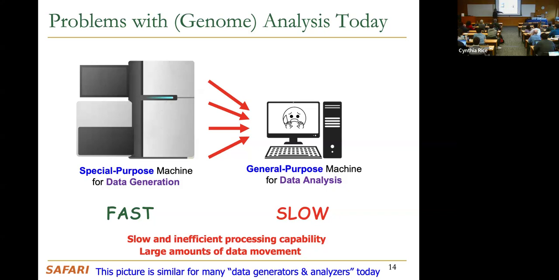One is you have large amounts of data movement, both at the macro scale as well as the micro scale within this thing over here. We're going to talk a lot about that. And also you have a mismatch in terms of the capabilities of the devices. This is very specialized for the data that it generates. This is not so specialized on how it operates on the data. It doesn't really understand the characteristics. I think we need to fix these two problems going forward.